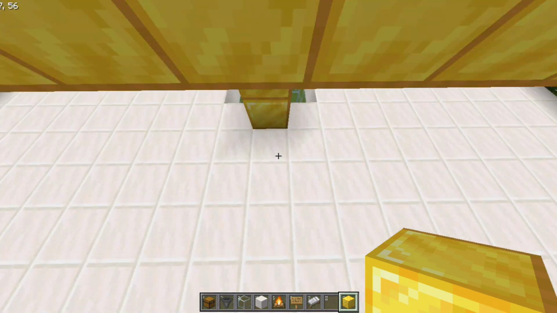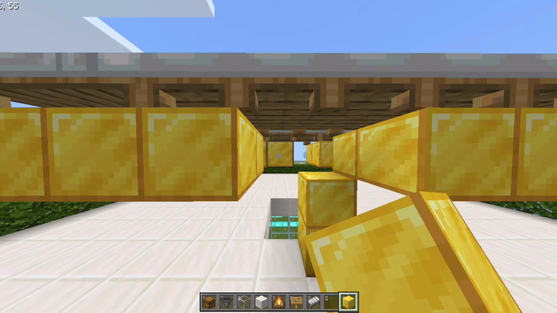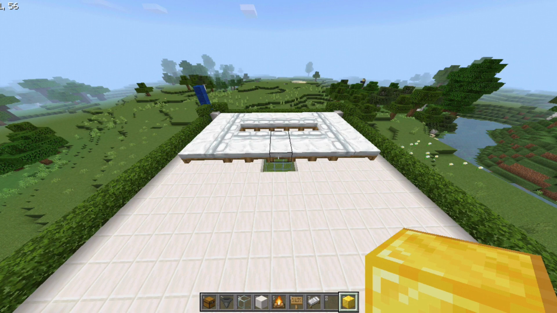Once you're done placing the beds, now go ahead and carefully break only the temporary blocks. Make sure to break only the temporary blocks. If you break the beds, then you have to replace it again. Once done, it should look something like this. Make sure that you only break the temporary blocks and not the beds. And make sure it is 20 beds in total.